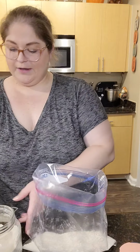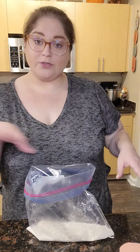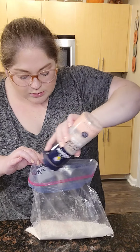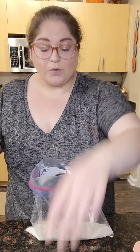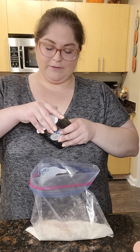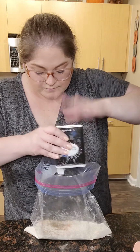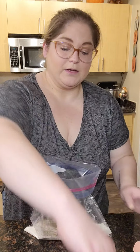Okay. Let's put that aside. And then now we're going to season our flour, because you always want to season your egg wash and season your flour. So, going to season it first with some salt. And I don't know, we're going to go 1.5 to 2 teaspoons. That sounds good. Some ground black pepper. Already know. Always got to put that salt and pepper in there. Same amount, about 1 to 2 teaspoons.